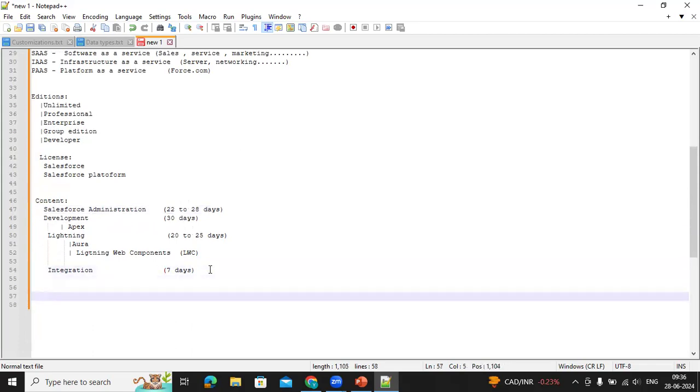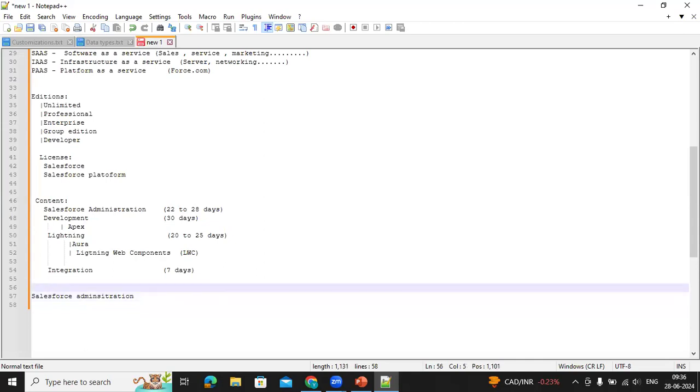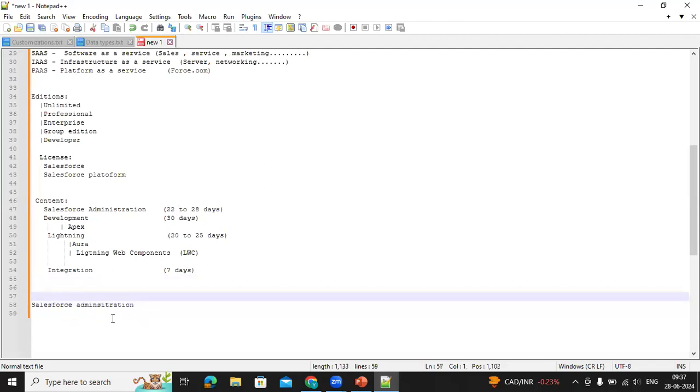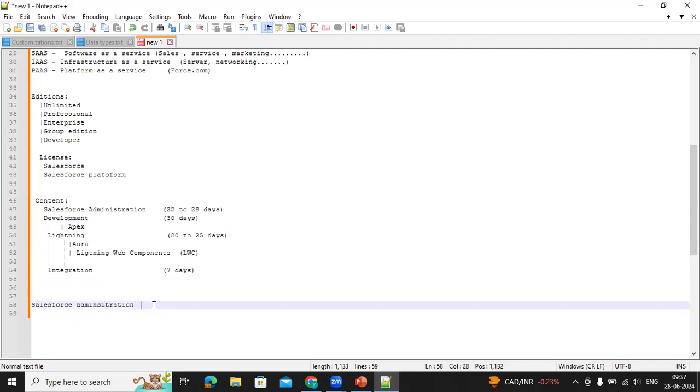Now, coming to the job perspective, you may have a question: with this Salesforce administration, am I going to get a job or not with only the administration part? The answer is no. In the previous days, I mean like 2 years back or 1.5 years back, there was an opportunity only for Salesforce administration.